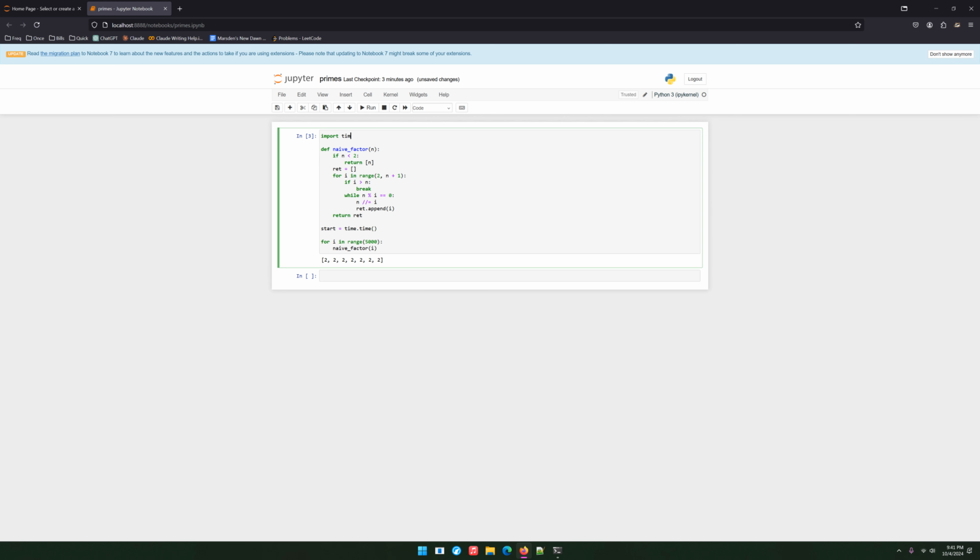Need to import that, I guess. And then end time equals time.time, and then print elapsed time, which is end time minus start time, right? And then we could see. Well, let's start with something smaller, like 100.